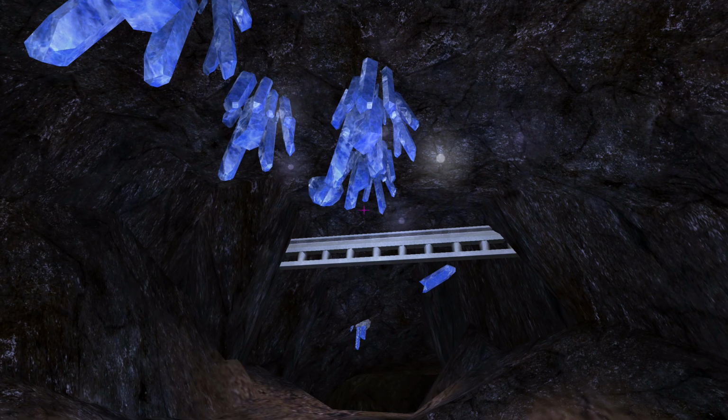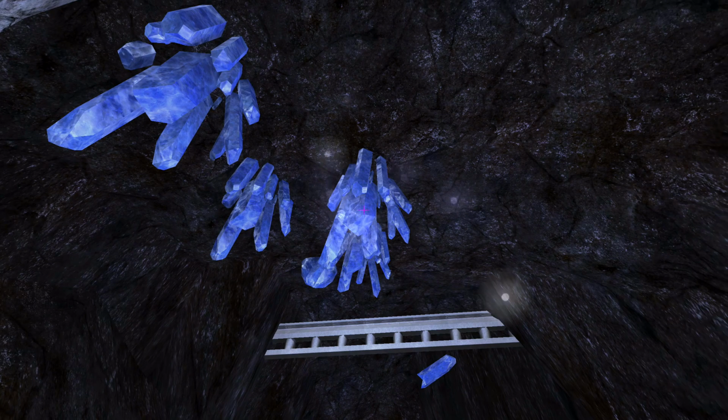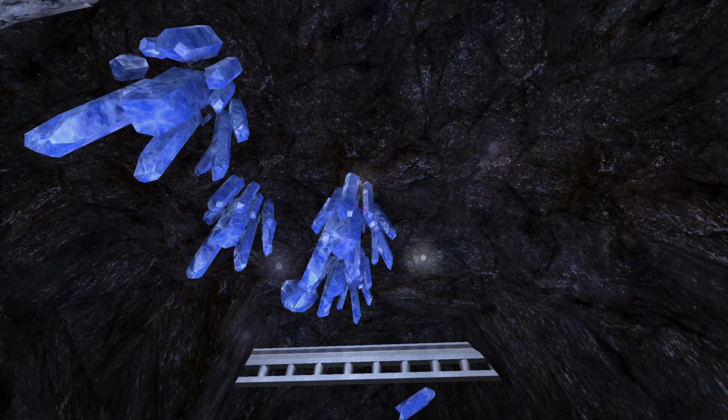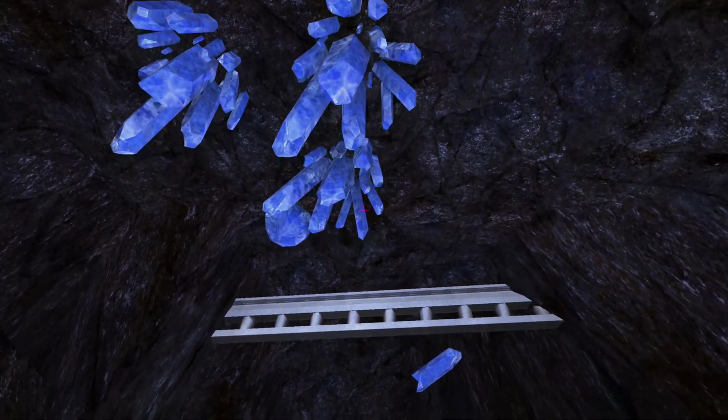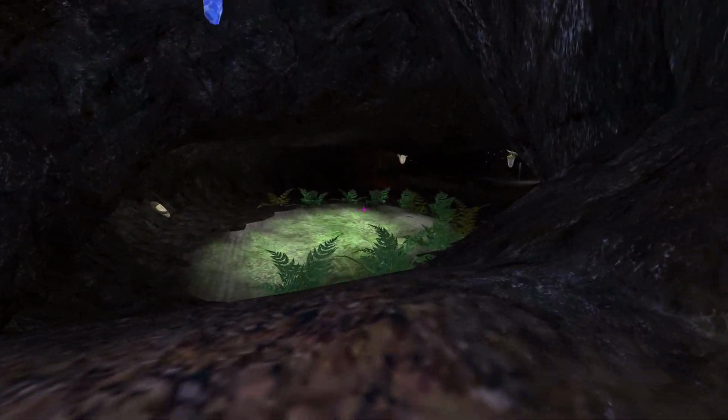Like these nice crystals and these little flares, whatever you want to call them. The crystals are stock meshes, and the flare is the texture that came with the game, but it's more work actually getting that looking like that. And this very incongruous beam here doesn't really make a lot of sense.